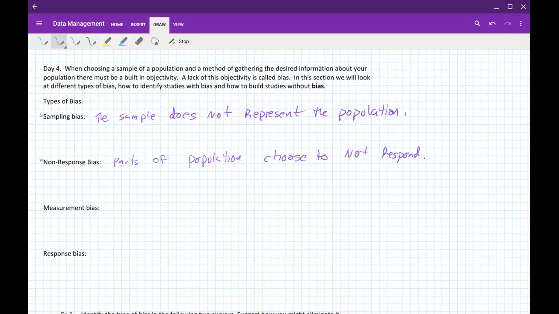So you've got a population, and you somehow try and send out some surveys, and a particular group of people choose to not respond. Therefore they're underrepresented, and so your sample that you did get doesn't fully recognize the proportions of the characteristics of the population that you're attempting to sample. Okay, so this is a sampling bias. The only difference between this sampling bias and this one is that the person running the sample is more in charge of this one, whereas the people responding are a little bit more in charge of this one. Okay.